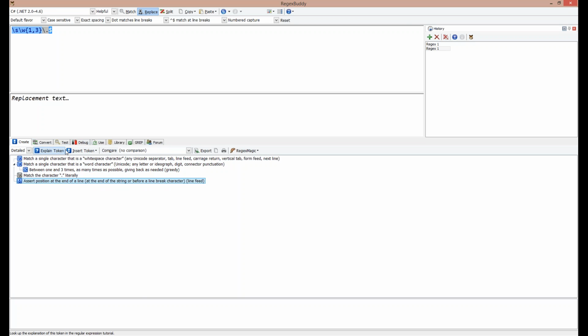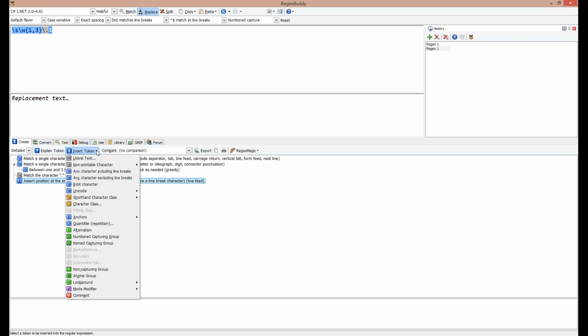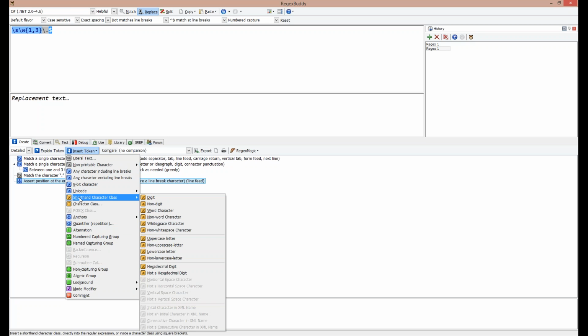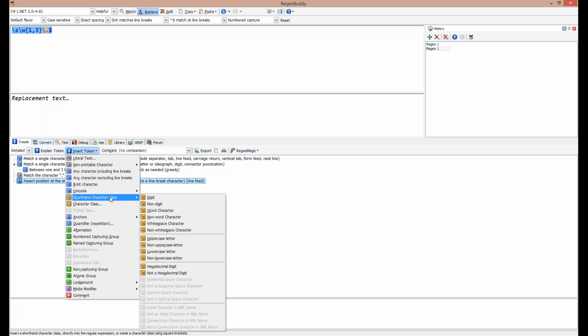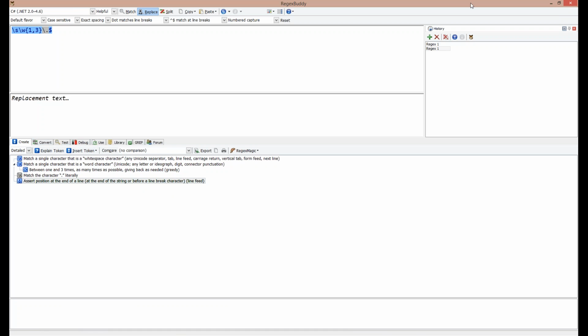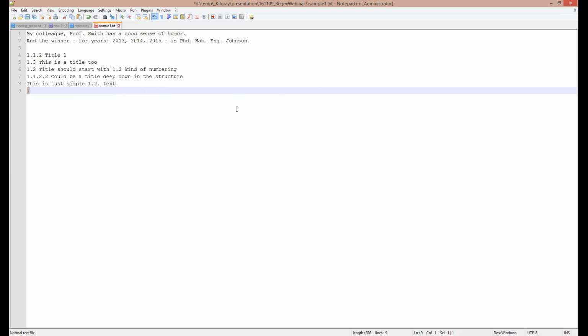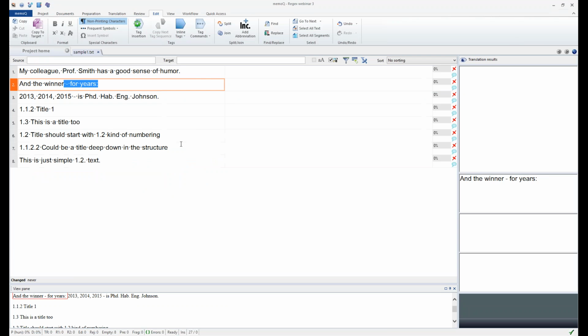Also, you can insert tokens through this menu that helps a lot to find out things. So for example, if we want character classes like these, you can use these things. So digits would be like a \d. You can see this is how you insert it. You don't have to learn it, but you can insert it through here, shorthand characters. Okay, so this tool might be actually helpful, and we may use it during this webinar later.